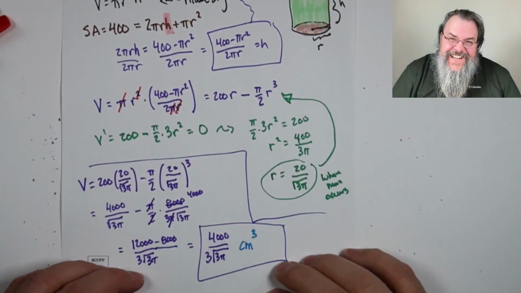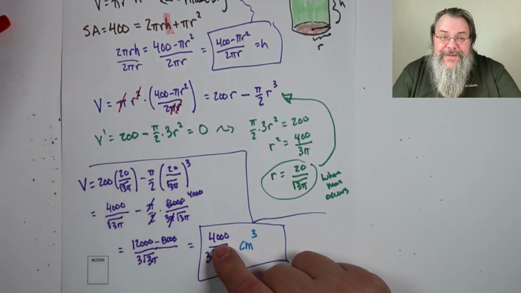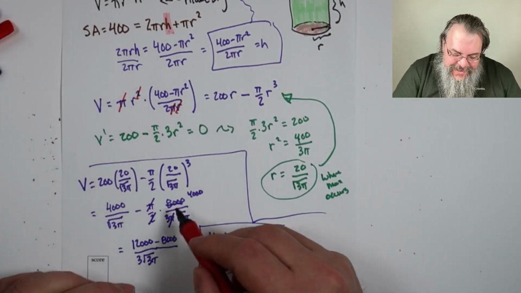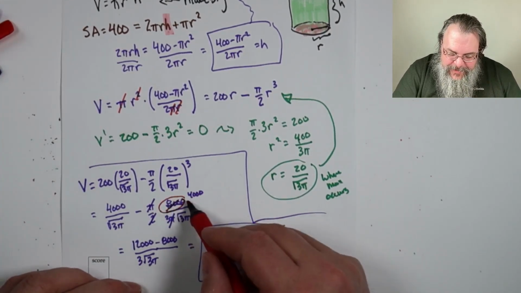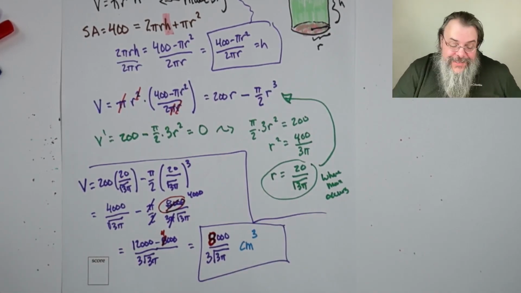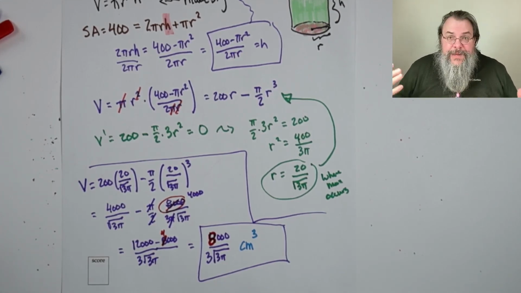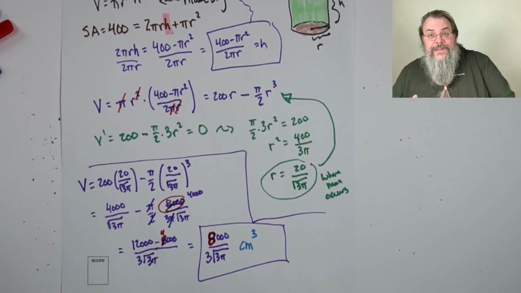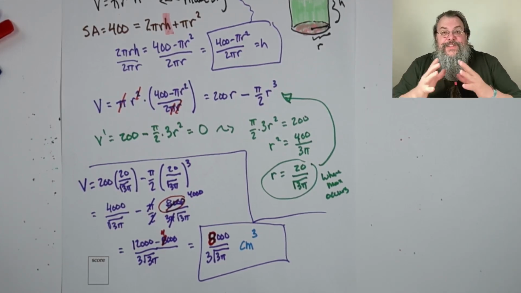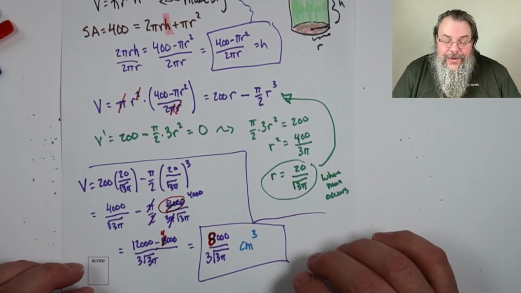Oh my gosh. I was looking back and I realized I did something incredibly stupid. Notice here it says 8,000, but I crossed it out. It should be 4,000. So 12,000 minus 4,000 should be 8,000. Oh my gosh. Pay attention. It's easy to make small mistakes. Now the good news is when you're doing long answer problems, small mistakes, a point, maybe 2, especially towards the end. Small mistakes at the beginning can be dangerous because they can often snowball out of control. Okay, so the answer is 8,000 over 3 square root 3 pi.